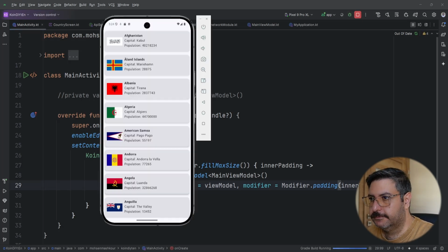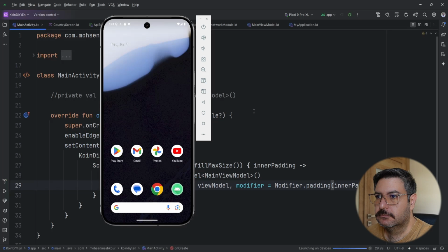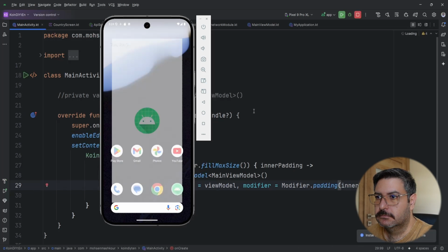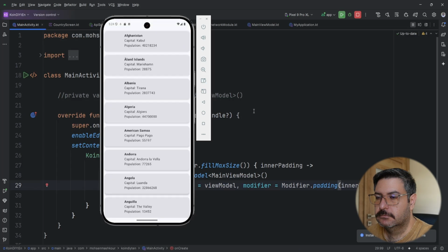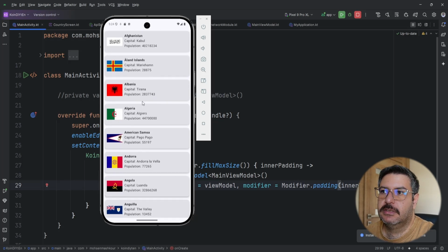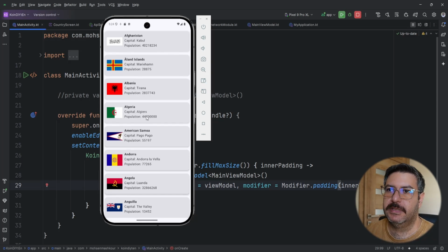Let's check it. Okay, the application is created and works like a charm, and till now, till this part of the video, you had whatever you need to build this application implementing the Koin library.